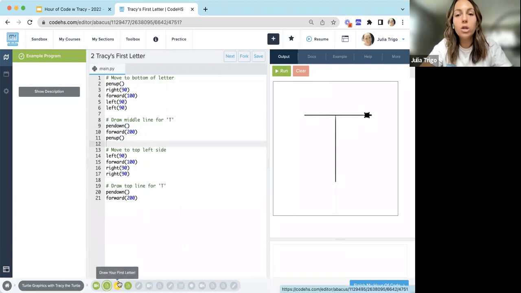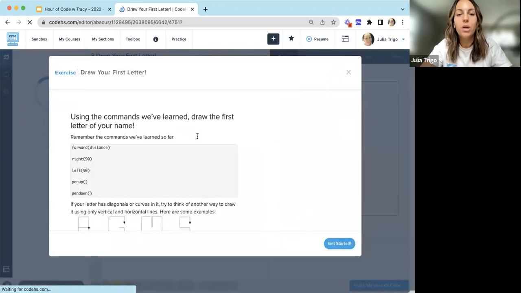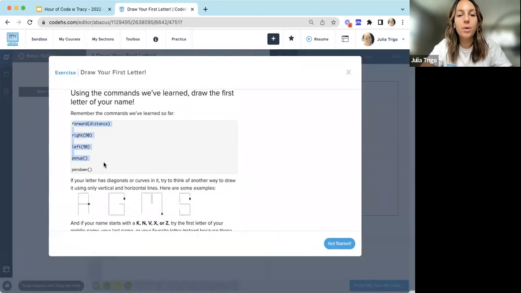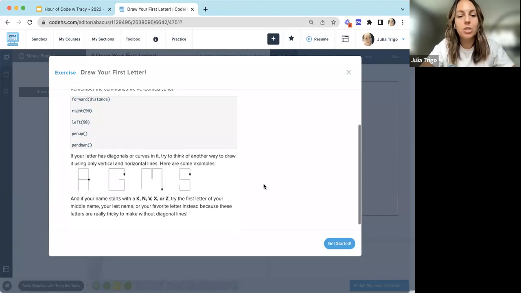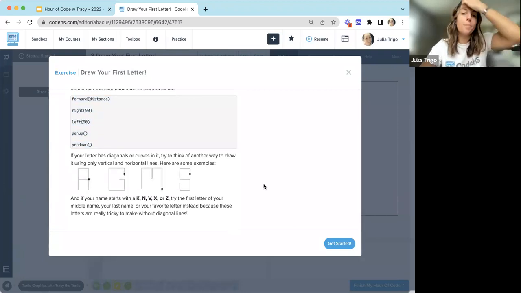When you're done looking at this example, you can click next or you can click down to the pencil, which is our exercise. That is where you're going to start writing your program. So we're going to see the commands that we learned, and some options here. I said if you wanted to draw an A, you might have to use that 45 degree angle, but you could choose to just draw it boxy like this, and that is totally fine. So lots of different options for you. If you want to give it a try, test something. A lot of programming is just writing something, testing it, seeing if it works, and then learning from that.